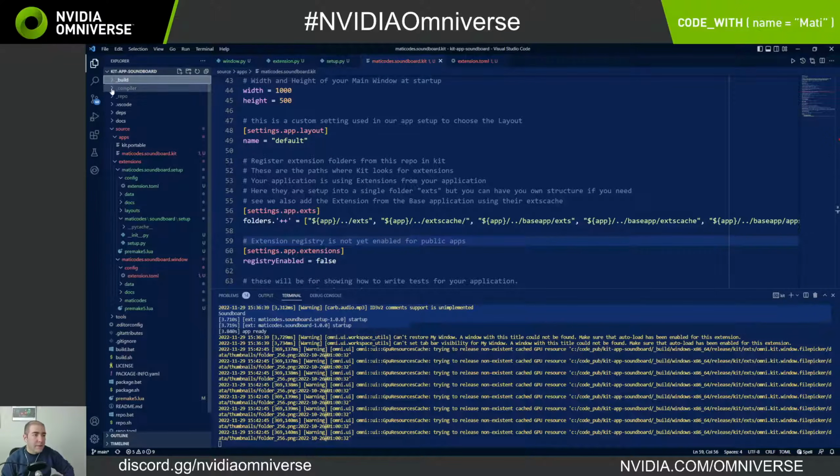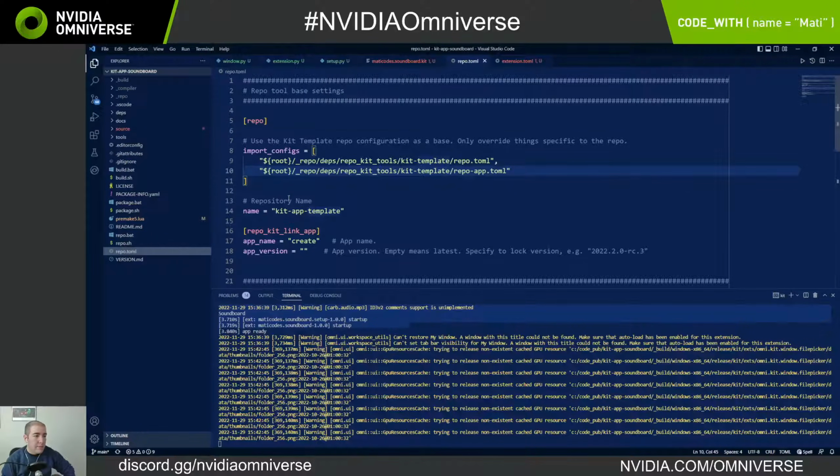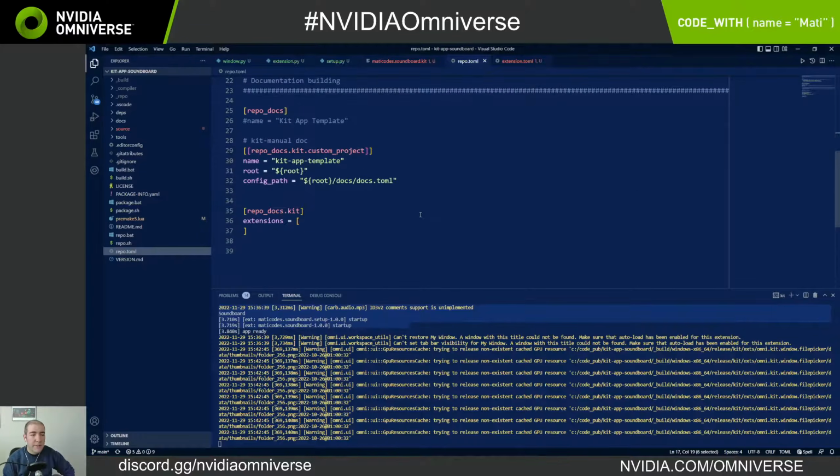And I think by default, this is handled by this repo.toml. Yep. And this is link app. If you remember from when we built extensions, there's this link_app.bat that links our extension repository to an app so that we have access to the extensions for IntelliSense. This is kind of similar. We're just saying, hey, I just want Create, and you could specify a specific version if you want to lock it to a version. But otherwise, it'll just use the latest that it finds on an end user's machine.